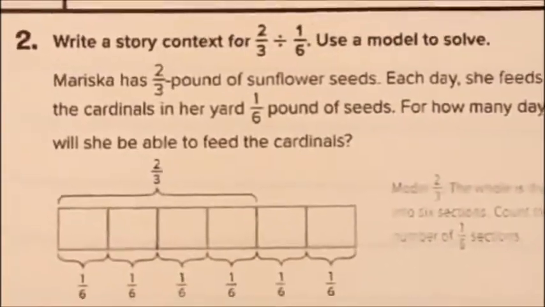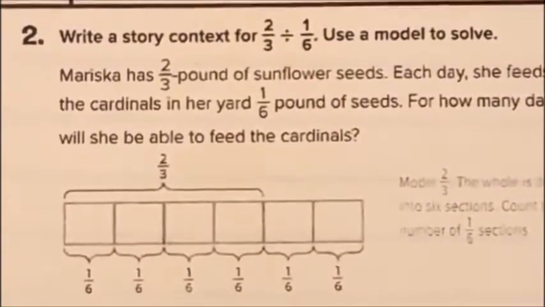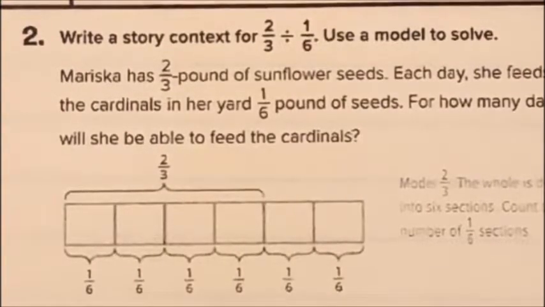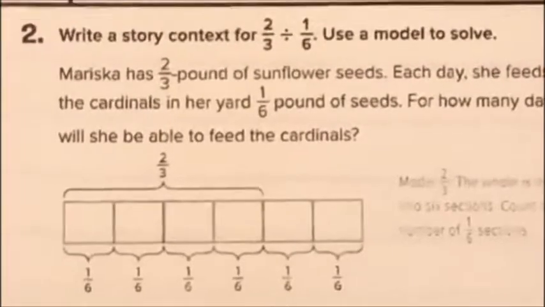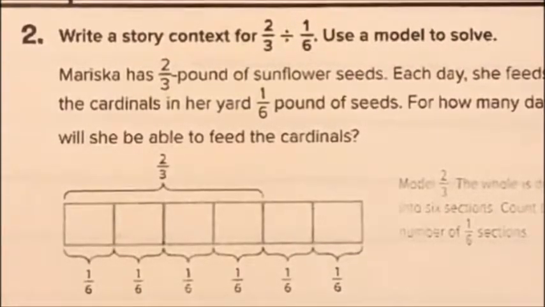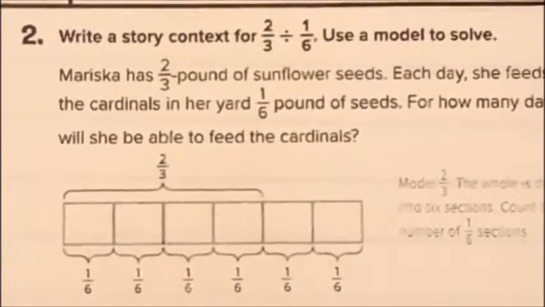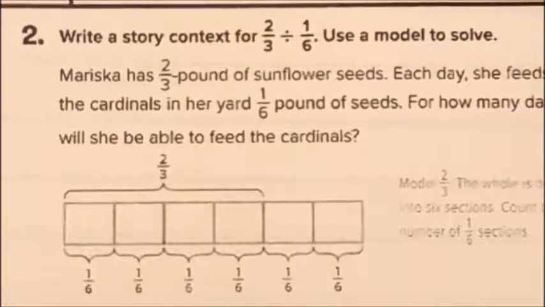Number 2 says write a story context for 2/3 divided by 1/6. Use a model to solve. So this wants me to write a story. This is an example of a story. Mariska has 2/3 pounds of sunflower seeds. Each day she feeds the cardinals in her yard 1/6 pound of seeds. For how many days will she be able to feed the cardinals? So that was her story. Now I'm going to take 2/3 divided by 1/6.